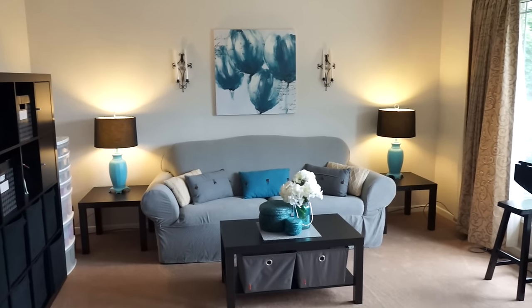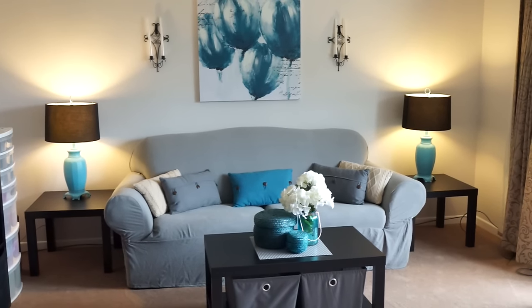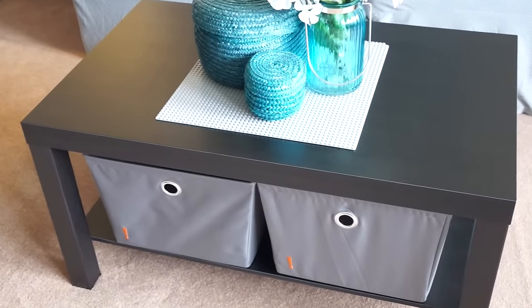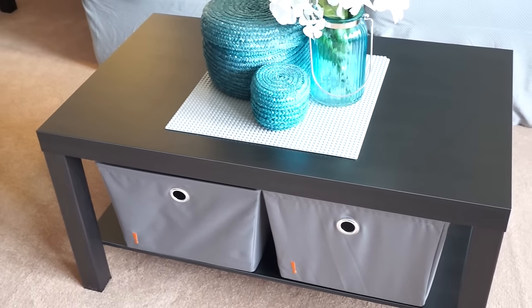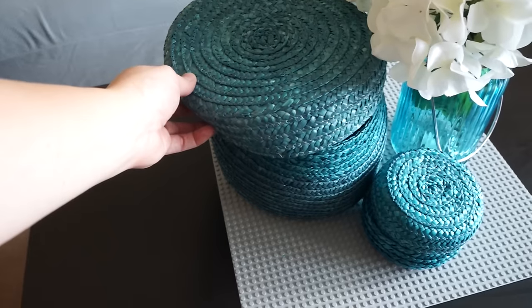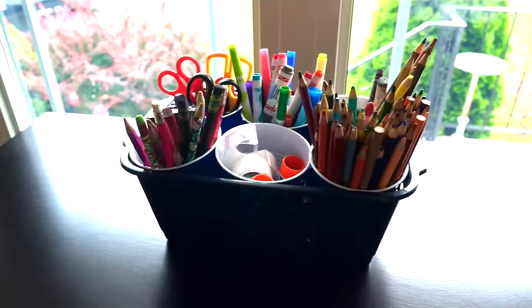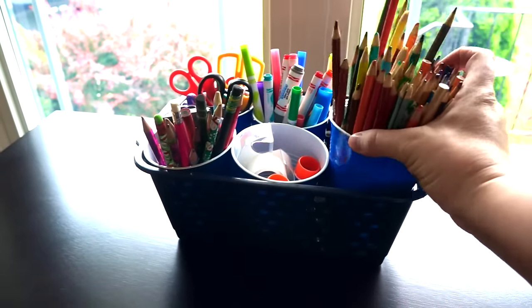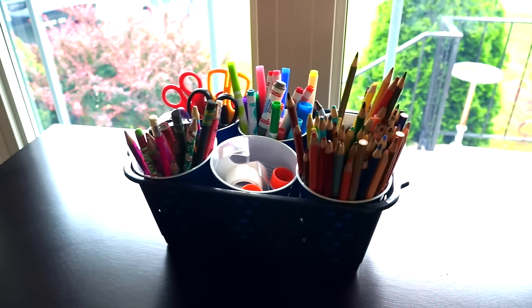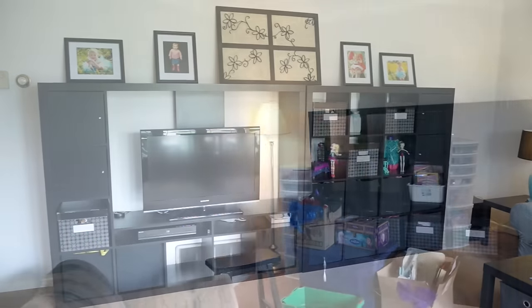Here's the room put together with some throw pillows to tie in the color scheme — she already had the picture, so that's why we worked with these colors. A few accessories on the table, and the coffee and end tables — I paid $40 for that set, which was an absolute steal. We transformed the coffee table, which had a shelf, into a Lego table. The top has a Lego base, the bottom shelf is where all the Legos are kept, and this basket on top is where we keep the remotes and Wii remotes — nice and handy. They have this great little table and chair set, the perfect spot for homework and coloring. We made a little craft caddy using a basket from the dollar store and solo cups for sorting all the craft station supplies.